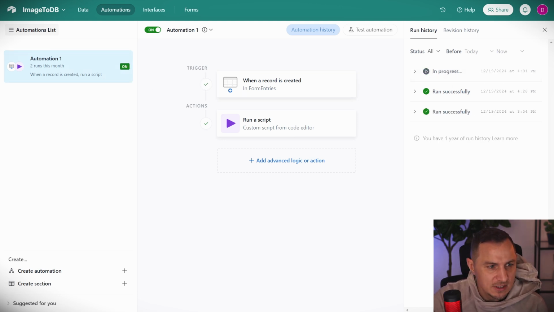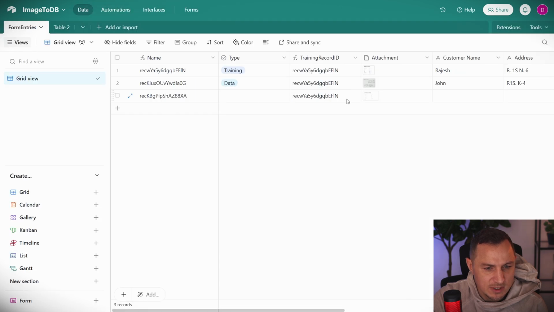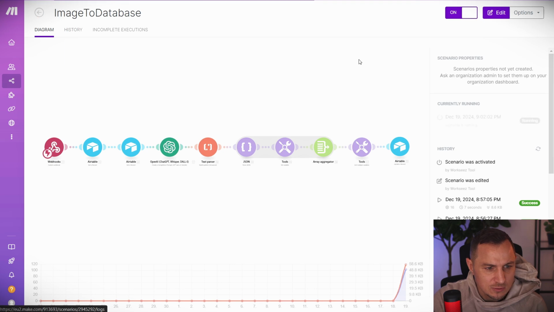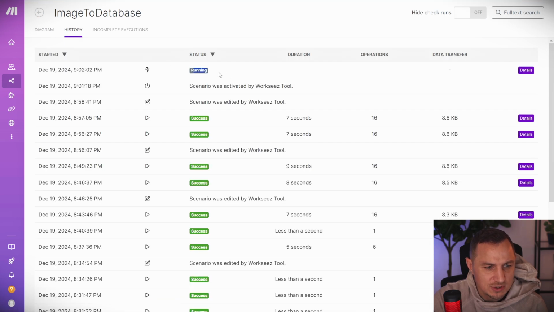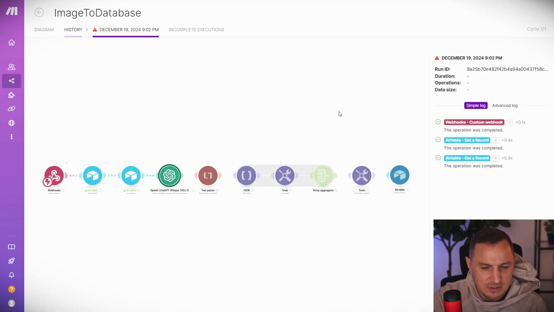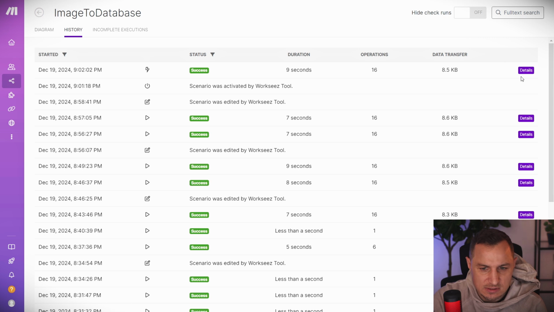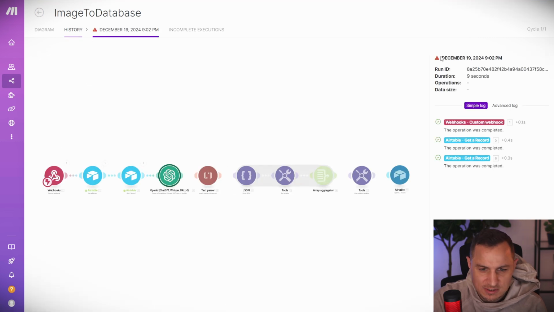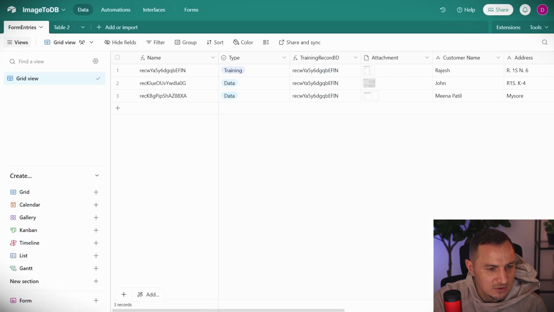So it created a new entry in my table, this one right here, which then should trigger this automation, and we can go to history and see that the automation is in fact running. We can jump into the details if we want to follow along, and we will see that it currently is at the ChatGPT block, and then it should run through the rest flawlessly, hopefully. So webhook, advanced, getting the record. Let me see, it says succeeded. Well, there is still this little block that makes me a little scared.